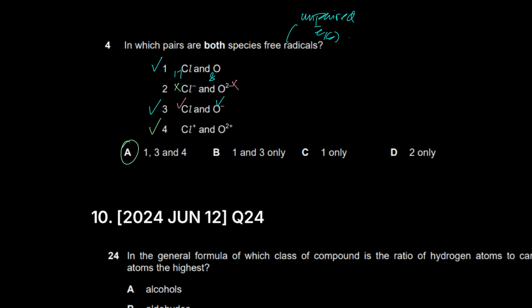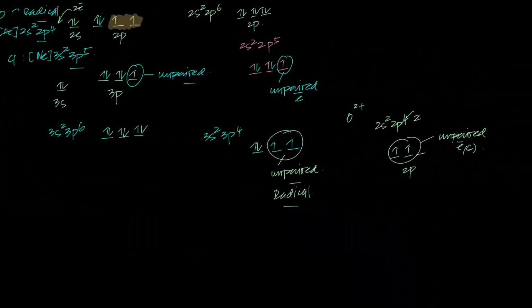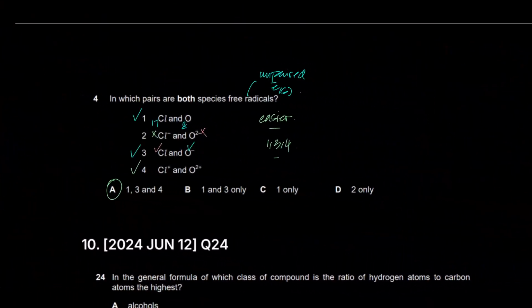Now there's an easier way to do this. There's a shortcut. Do you want to see the shortcut way? It'll take you 2 seconds. If you're short on time in the exam, you should go for 1, 3, and 4. And why? Remember, whenever you want to look into radicals, this is the proof for it. I did not want to give you guys the shortcut directly. I wanted to prove it to you, and then I'll tell you the shortcuts in the exam.